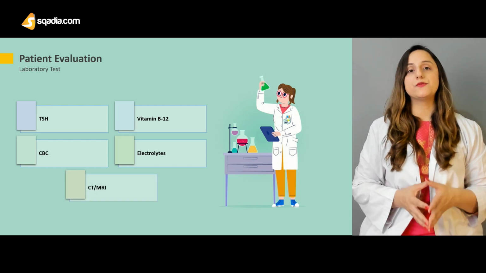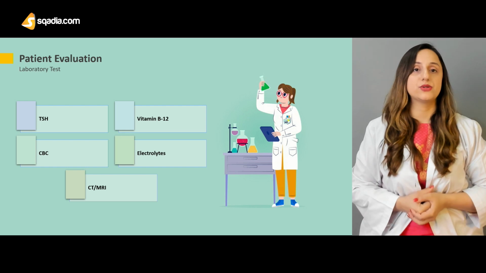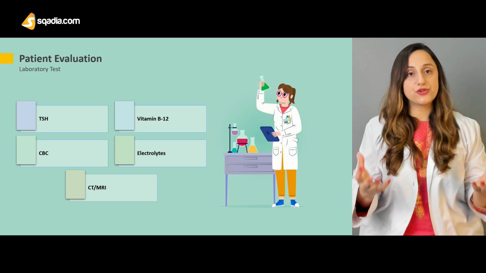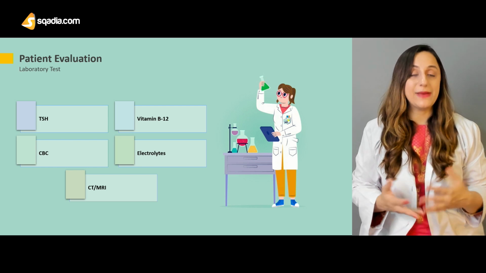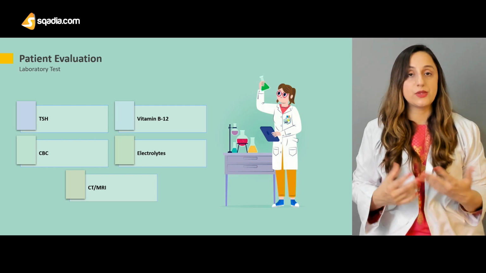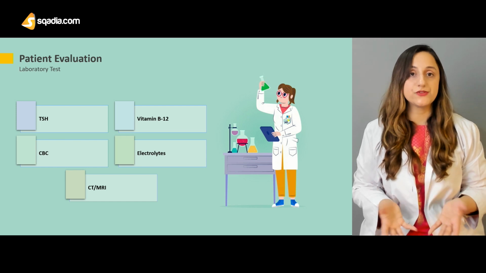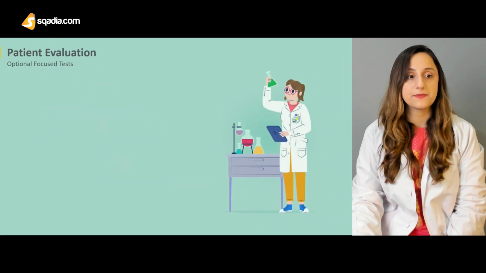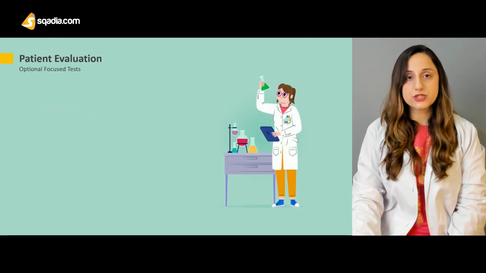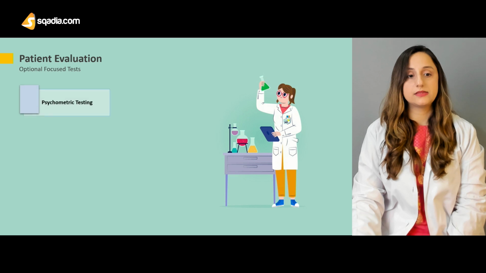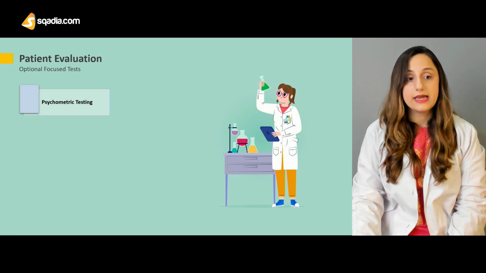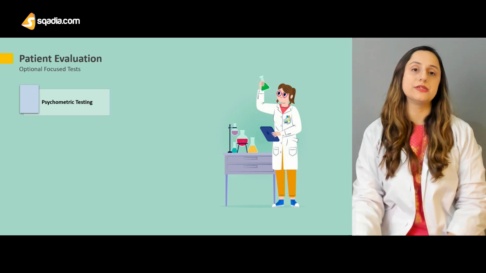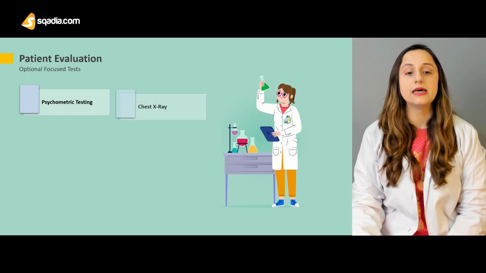You would want to have a CT scan and MRI at hand to note down any sort of degenerative conditions that the patient might be suffering from. You'd be focusing on the ventricular size and the cortical atrophy, whether or not it is present at this stage of the disease. Some of the optional tests that you can opt for are the psychometric testing techniques. For instance, you would want to rule out depression and bipolar disorders.